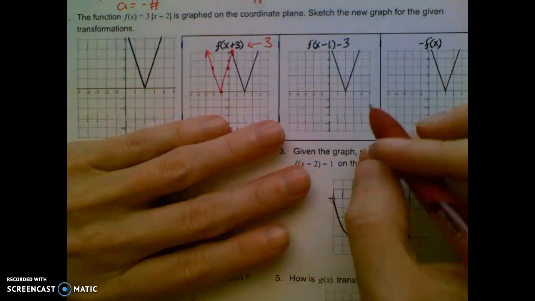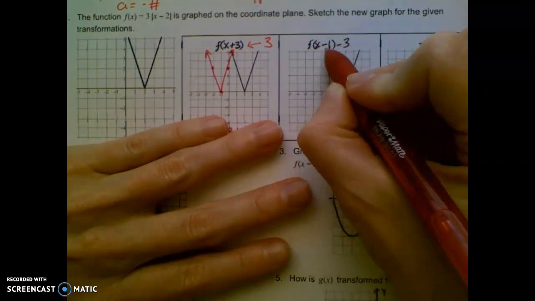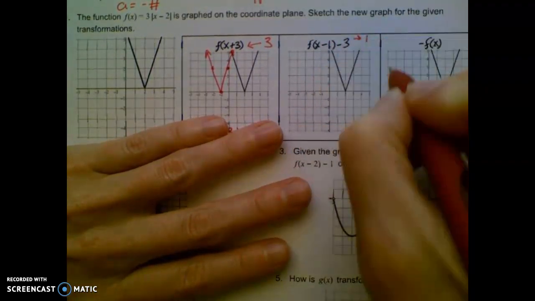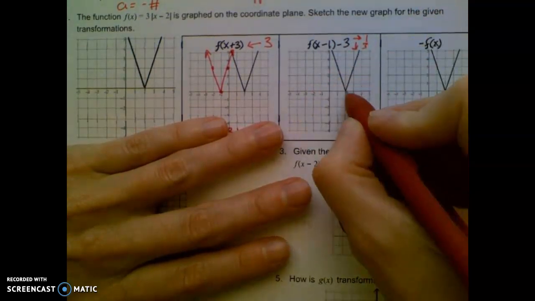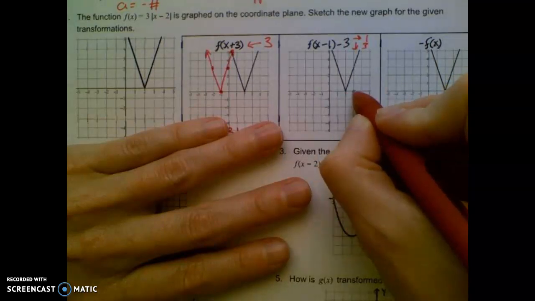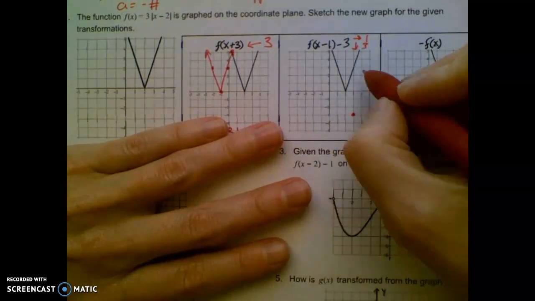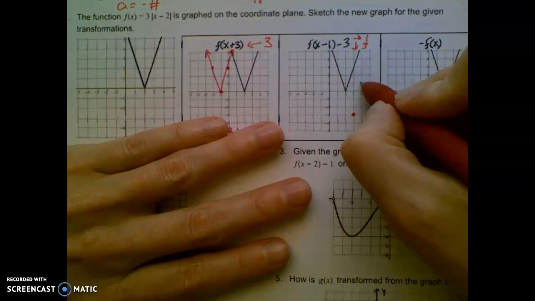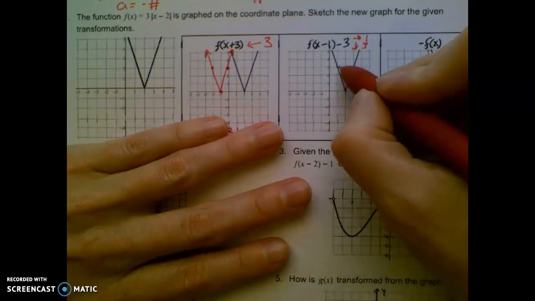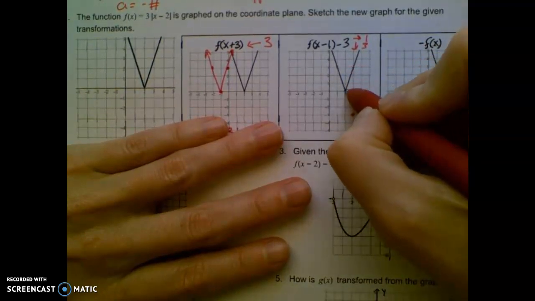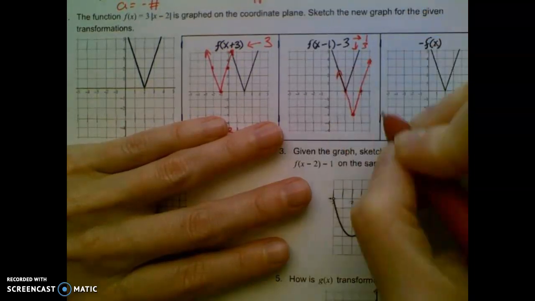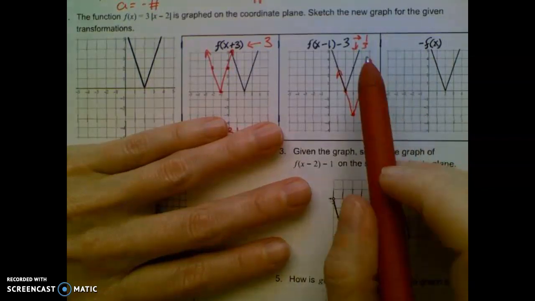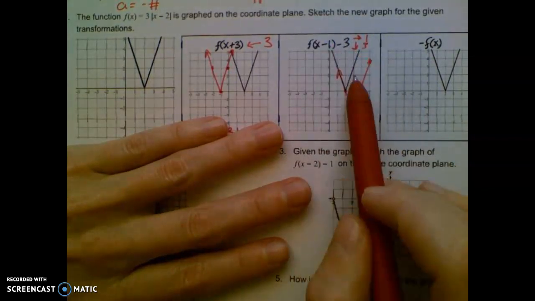Okay, next one over here has 2 operations. This minus 1 is going to move it right 1 unit, and this minus 3 is going to move it down 3 units. So I'm literally going to take each dot and move it right 1, down 1, 2, 3, put a dot. Go up here, go right 1, down 1, 2, 3, put a dot. And I'm just picking points that are clearly on the corners. I'm going right 1, down 1, 2, 3. And then my new function looks like this. So what we're trying to get is that I took some original function, moved it right 1, down 3.